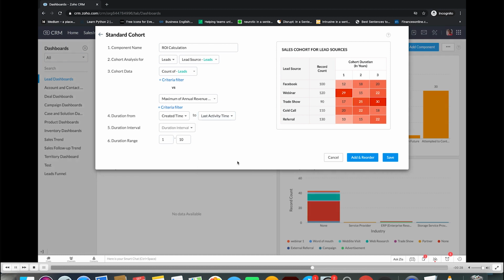So this is going to be from the lead created to the last activity of the lead itself. Now I'm going to enter the duration as month. And what is the duration range? I'm going to enter 5 to 10 months or 1 to 5 months.